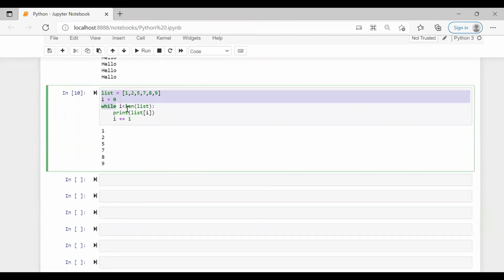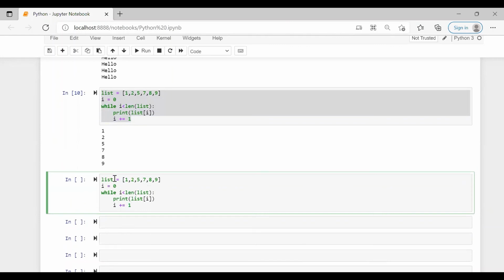Similarly, you can also apply this to text strings. You can write and print each character of the text. So I'll take a variable text and write some text within the quotes. Always a string should be written in single quotes or double quotes. I'll write some text, hello, how are you, right?